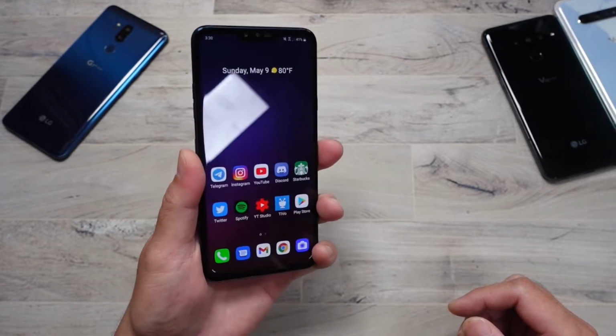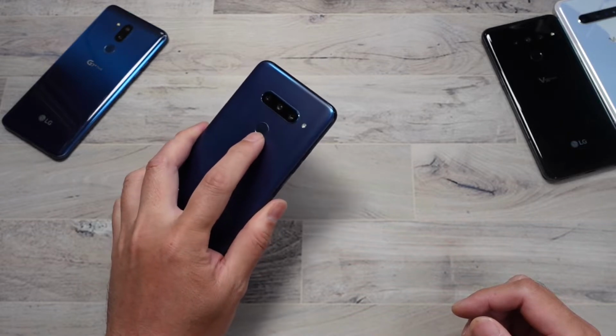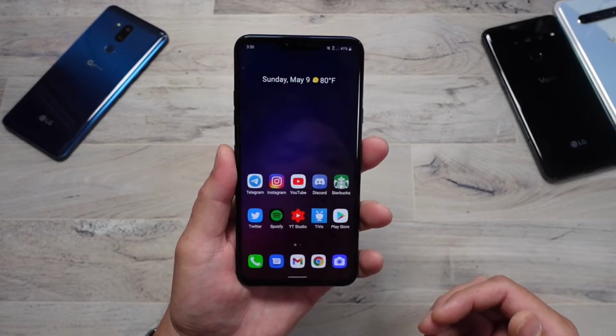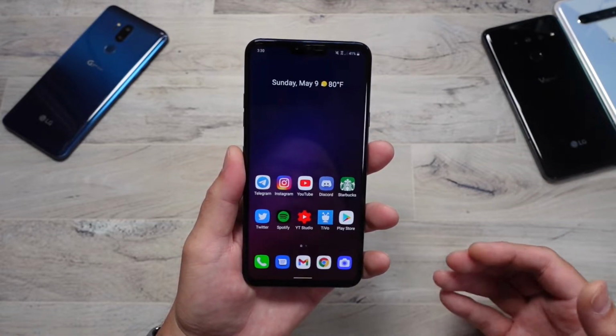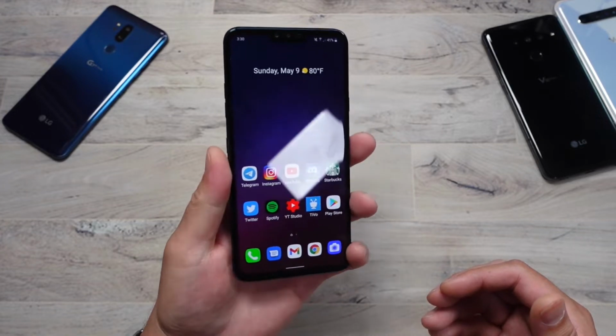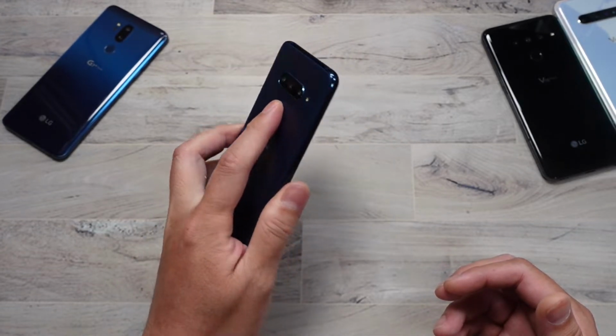So I like that because taking it out of your pocket, you have something to feel for. And so you can easily target the fingerprint scanner. So by the time you hold it up to your face, it's unlocked. With the latest phones with the in-display fingerprint scanners, you're kind of fumbling for it, and you're going to have to pretty much look at the screen to unlock it usually. But physical scanners you can actually feel for.